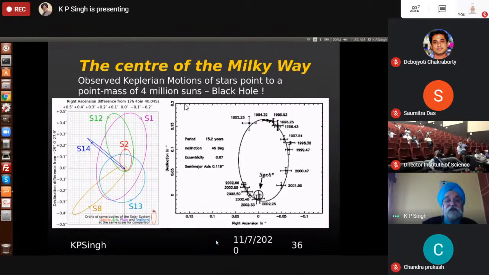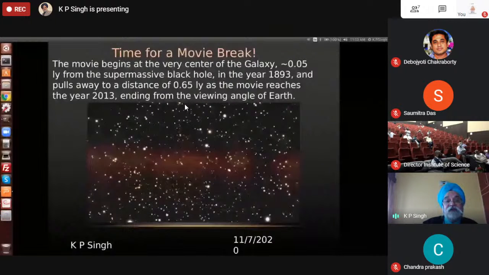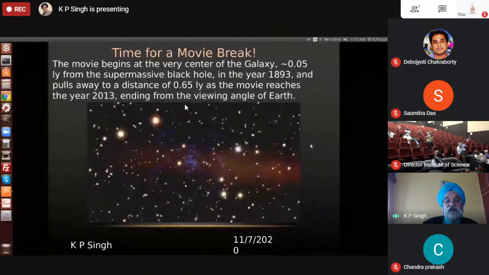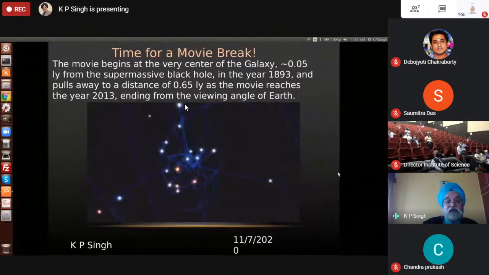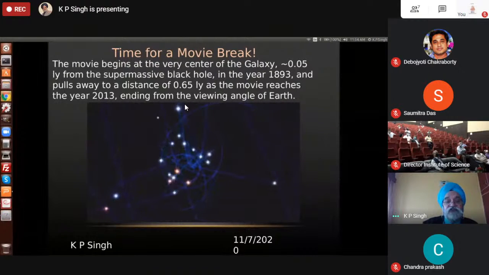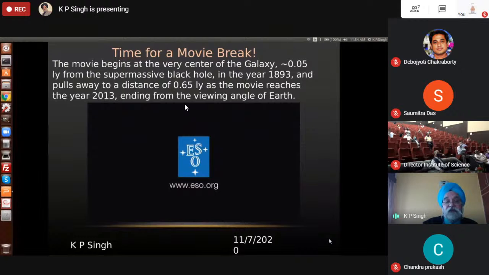Okay. So here is a movie which was released early of this motion of these stars, till 2013. And you see now you're coming to the center of the Milky Way, and these are the stars all going around the same common object center. Okay, and the thing is, the S2 is the closest one, which they've been following for 20 years, using that adaptive optics. And then you find all stars go around that object and so on.